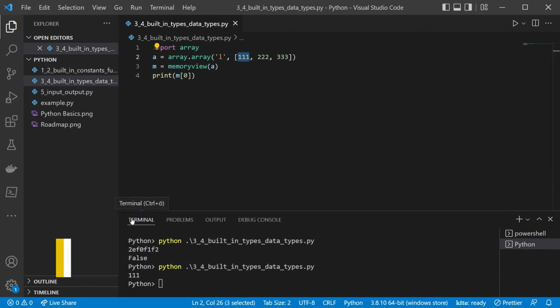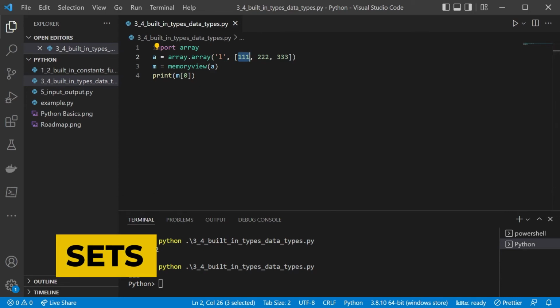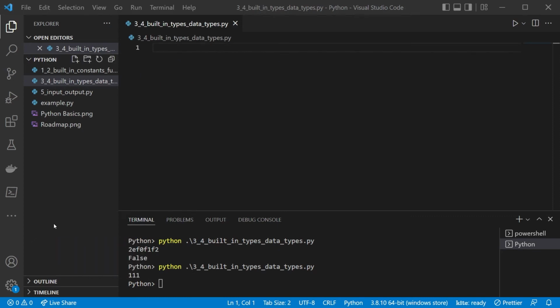Now let's continue to set types, which are set and frozenset. Let's first take a look at a set. So the definition of a set is that it is an object of an unordered collection of distinct hashable objects. So distinct meaning unique, and hashable objects meaning that a hash function can be applied to them. So some common use cases include membership testing, removal of duplicates from a sequence, computing mathematical operations like union, intersection, difference. So as you can see, it is very useful for doing math stuff.